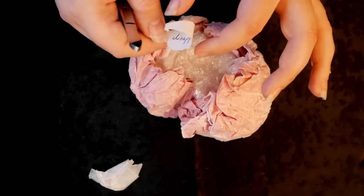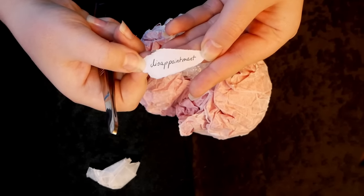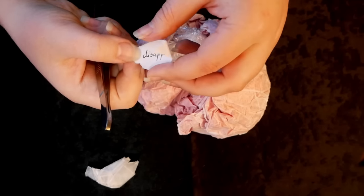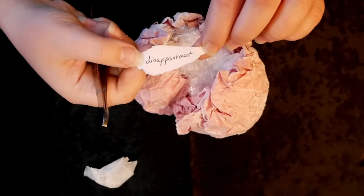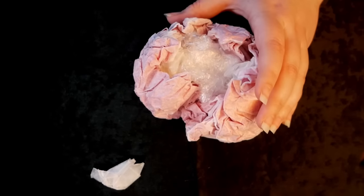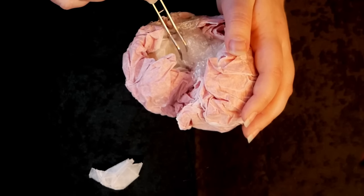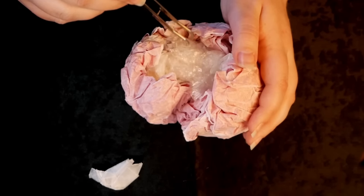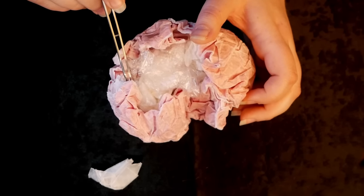Disappointment. Disappointment can also be useful for our growth, but this is for things that we cannot change or things we've been disappointed about for a long time. If it's not helping us at all, then we're going to take away some of that. Most of that is gone, except I do see just a little bit in here.